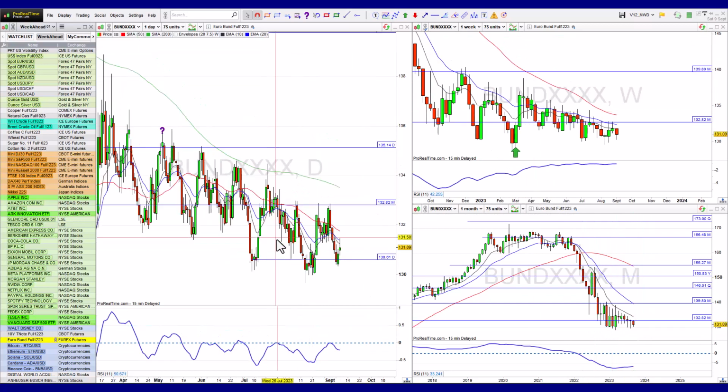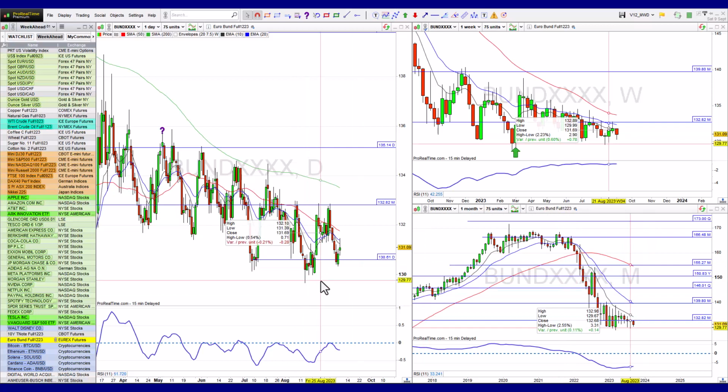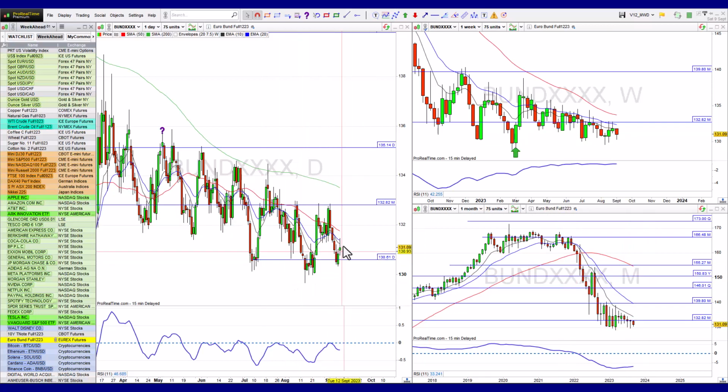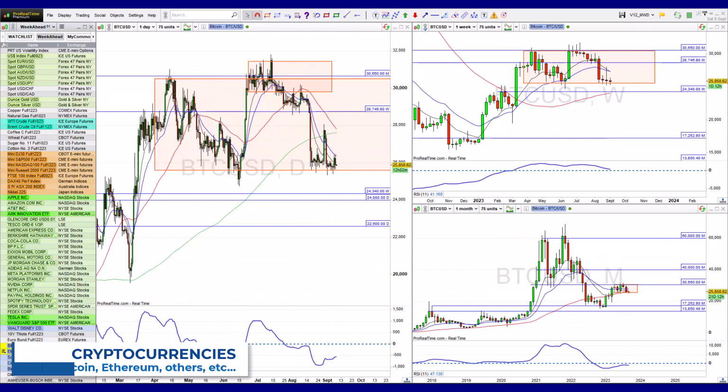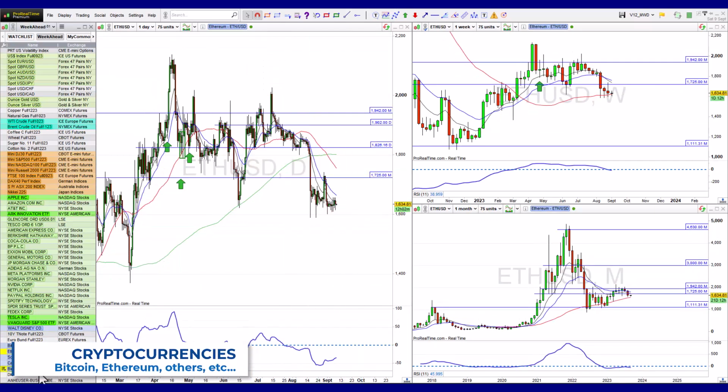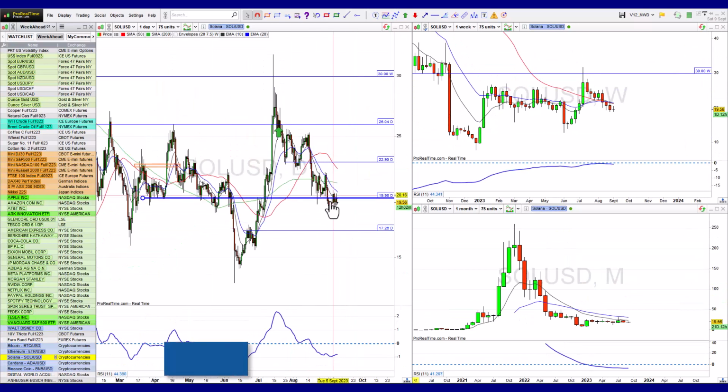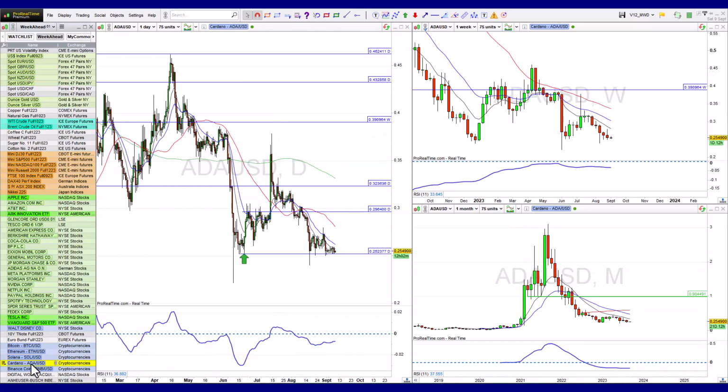Not really expecting them to head much further down, because this is the most selling they've experienced in many a year. At some point they have to turn around, but we're not seeing any signs of that just yet. Cryptos again are still under pressure. So Bitcoin, Ethereum, all of these will be hovering near the lows unless they find something. And you can see for now, most of the market, I guess the best word I would use is subdued. We've got that dollar strength coming back in. We've got this general bearishness.